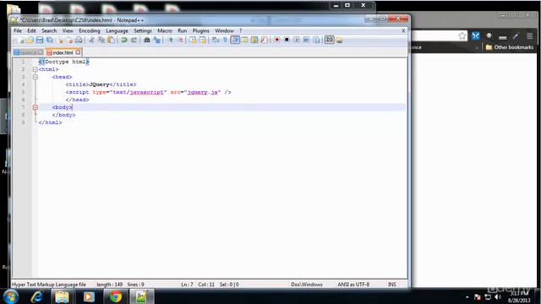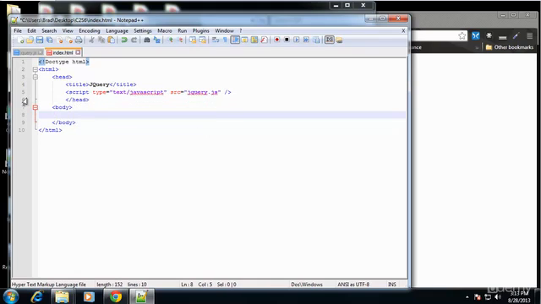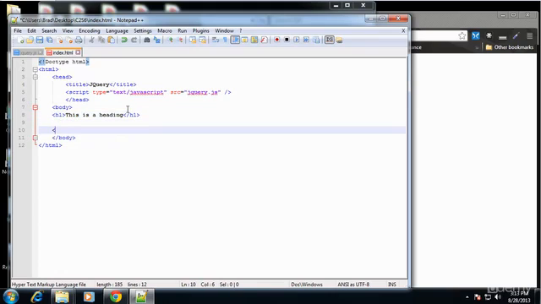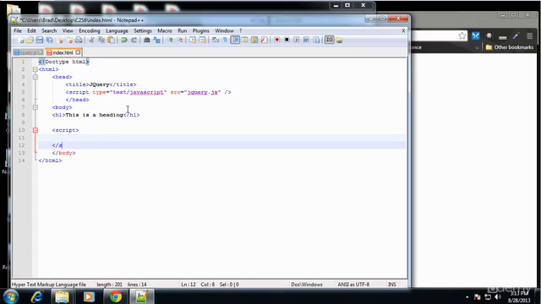So what I'm going to do here is create a heading, an H1 heading, and under that I'm going to open up some script tags. And when you're using jQuery, it is JavaScript, so it has to be in script tags unless it's in an external file. Now to grab an object from the DOM, we need to use the jQuery object, which is a $ sign followed by some parentheses, and in here is where we want to put whatever it is we want to grab or select. In this case it's H1.